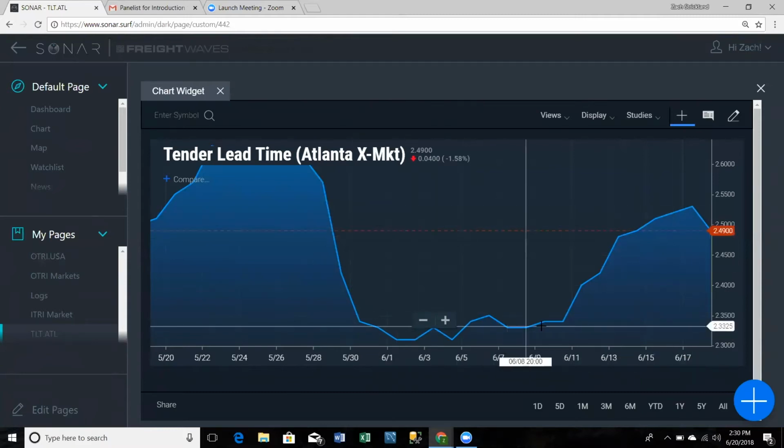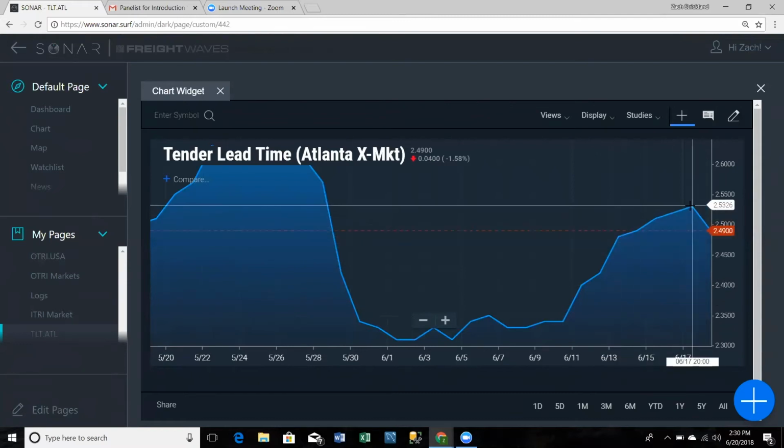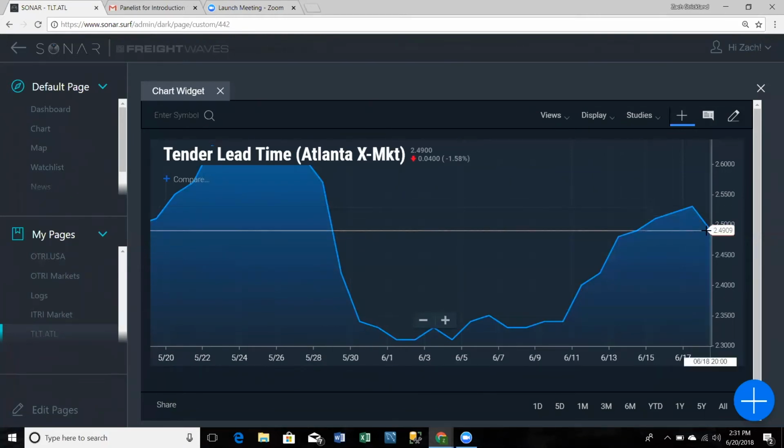So after being relatively stable, it looks like some of these shippers are actually figuring out we need to go ahead and put out our freight because the tenders are getting rejected, which means if we know that we're going to have a shipment, or maybe they're stepping up their game and saying, you know, we need more heads up, because if I have freight sitting on this dock, I'm going to get in trouble. So the tender lead time has gone up as they start sending their loads over to say, hey guys, we just need to make sure you can cover this.